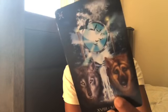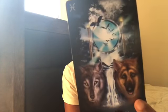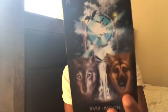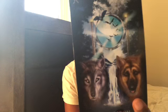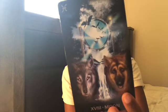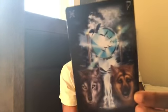Like here in the Moon, this is Cancer energy. There's a dog and then there's a wolf, and they seem like the same person, right? But one of them has this happy, inviting look, and the other one is more aggressive, like, where the hell do you think you're going. So maybe one moment this person is so happy and playful and cool, and the next moment they're not. And in between, there's a lot of emotions. So maybe it's your love for them that is holding you back from leaving, or making you want to go back. But if you see here in the middle, there's a window or a portal to another place.